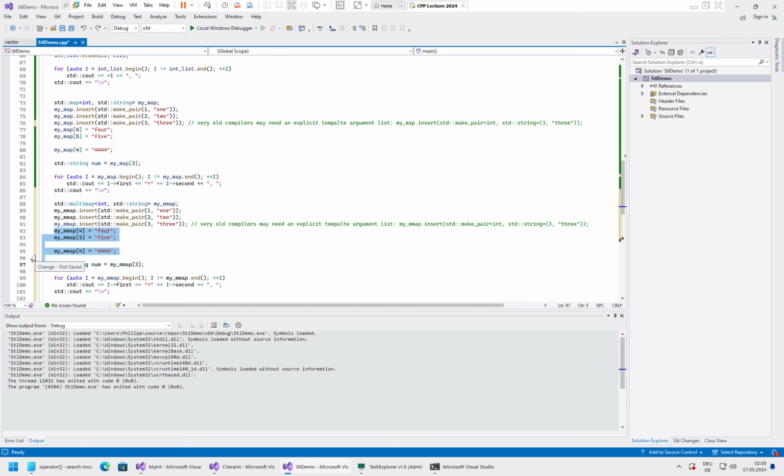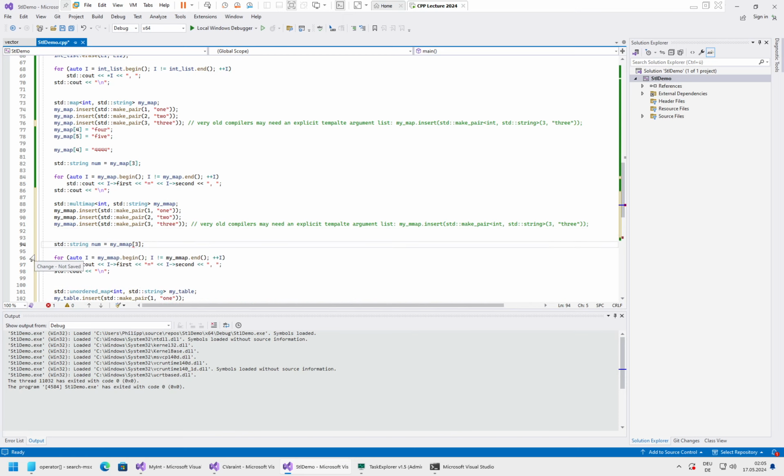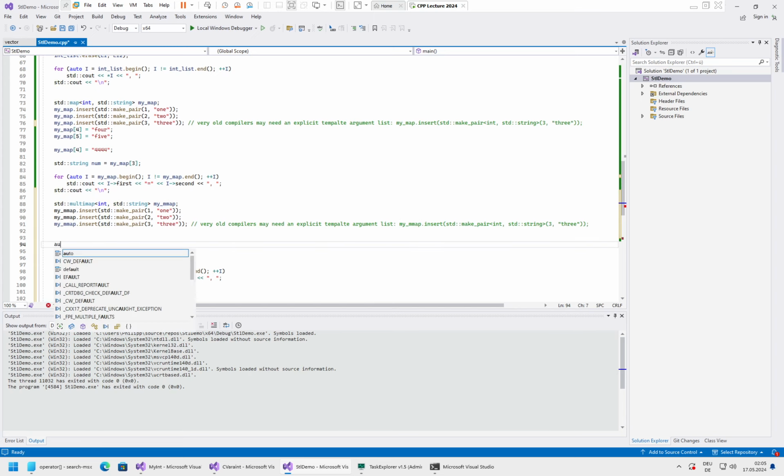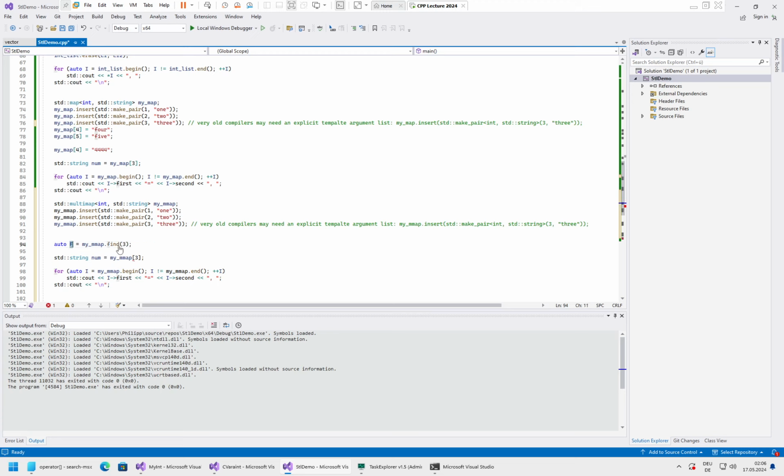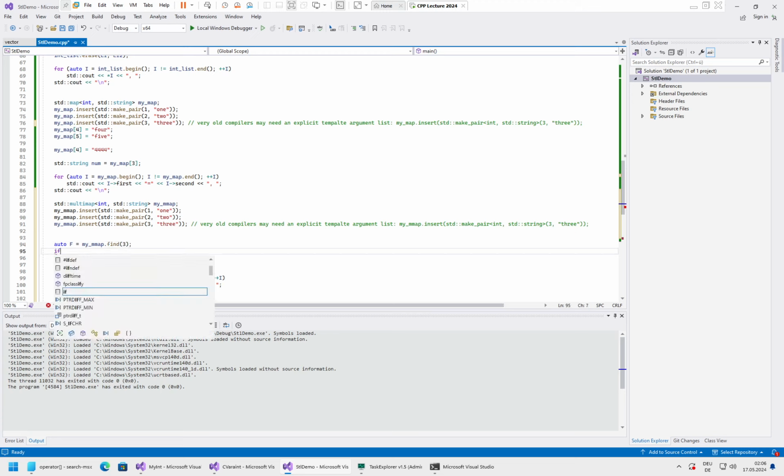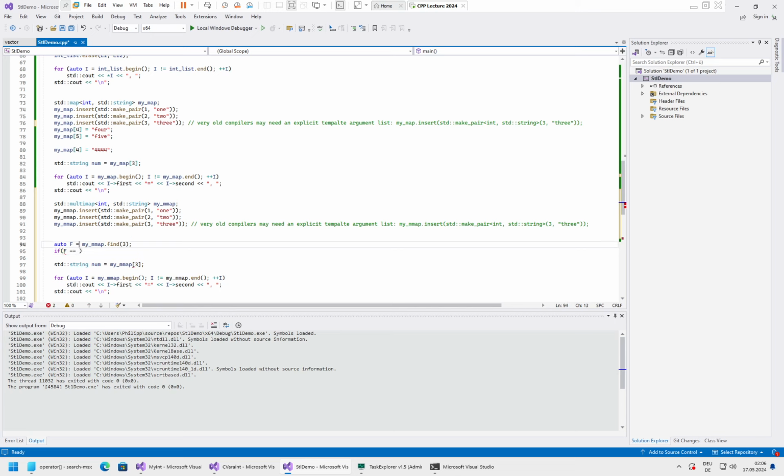Which of course brings us to the next point: how do we retrieve a single value? All the different map implementations provide a find function. Auto f is like find, and then we provide the key, and it will give us an iterator, or it would give us the end. So if this equals end, then there is nothing, so we should check whether it's not end.